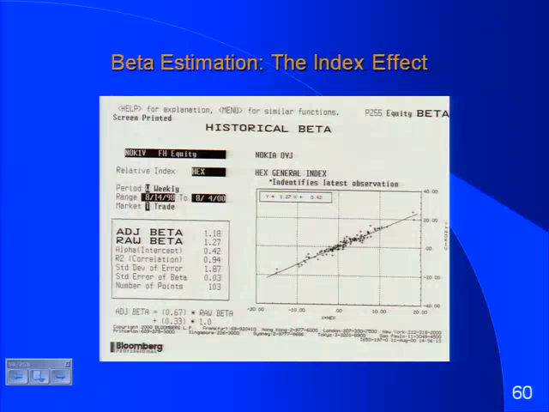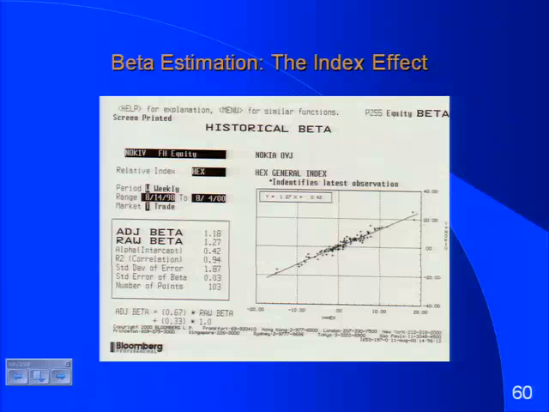In fact, when you ask Bloomberg for a beta, it's incredibly parochial about where it estimates betas. You ask for a German company, it runs a regression of the German company against the DAX, French company against the CAC, Italian company against the Milan index. You think, so what? The S&P 500, for all its faults, has 500 companies. The largest company, ExxonMobil, is what, 6% of the index? You take the DAX, you take the CAC, you're talking about 20, 30, maybe 40 stocks. And if you're running a regression of a stock in the index against the index, guess what you're going to find? They tend to move together a lot.